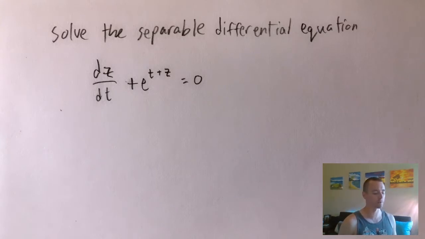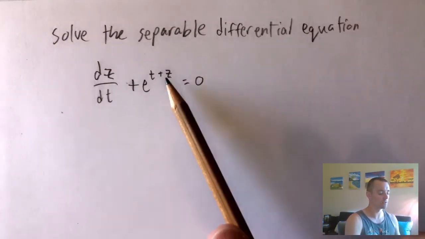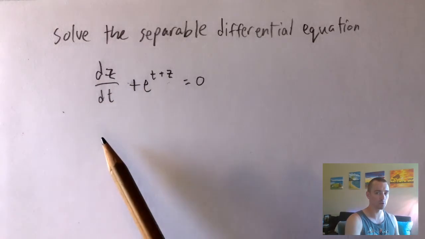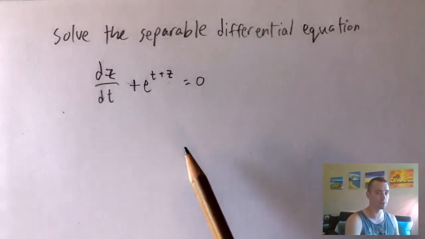But anyway, let's go ahead and jump into this problem. As the type of problem suggests, with a separable differential equation, typically you want to start by separating your variables. That's the idea here, and that's exactly what the formula on my Calculus 2 study guide suggests. In this case we have z and t instead of x and y, but regardless of what the variables are, you still want to get things separated. So our goal is to get our z and our dz on one side of our equation, and our dt and our t on the other side.